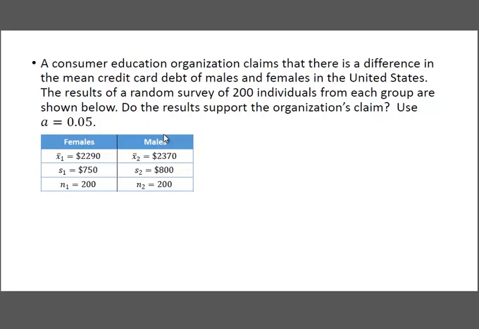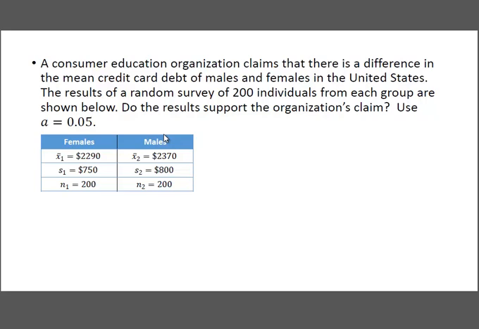Here's the problem. A consumer education organization claims that there is a difference in the mean credit card debt of males and females in the United States. Results of a random survey of 200 individuals are shown below in this table. Do the results support this organization's claim? So what they're claiming is that there is a difference between credit card debt of men and credit card debt of women. And that is pretty much the claim.